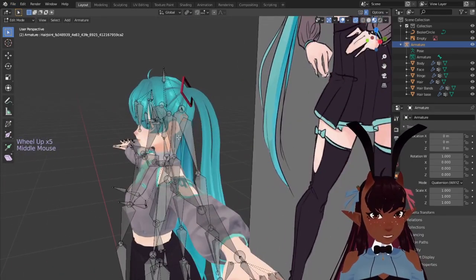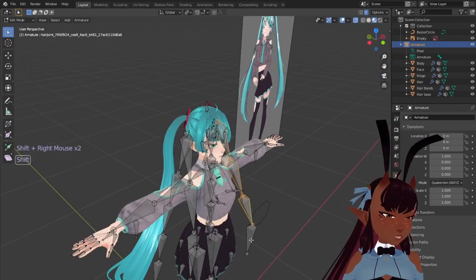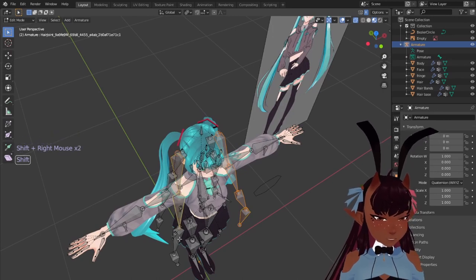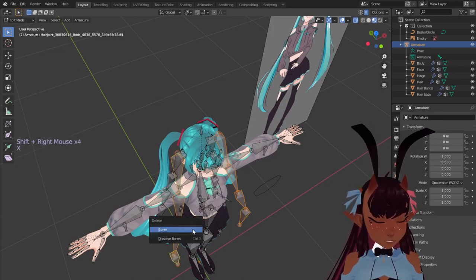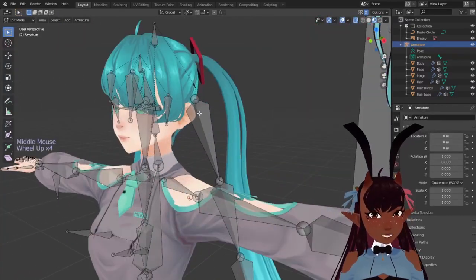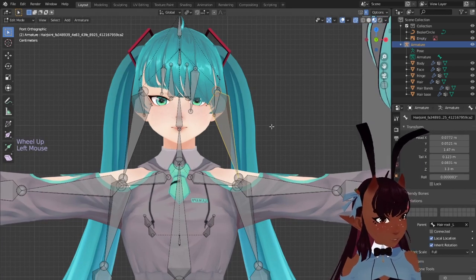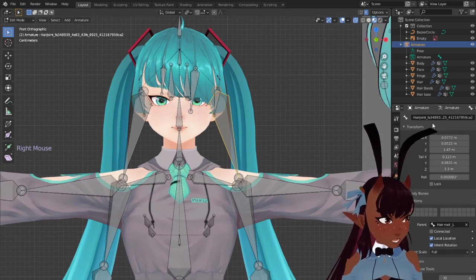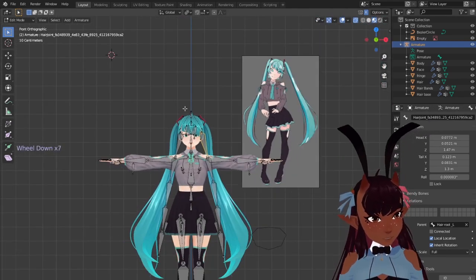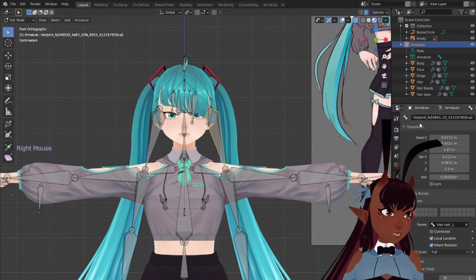And we're going to get rid of these front hair bones because we never use them. If you use them, then obviously you don't get rid of them. X and delete. Now, if I'm right, these should be mirrored. It has a stupid name though, which I'm not very fond of. So, actually, let's rename these bones too. Why not?